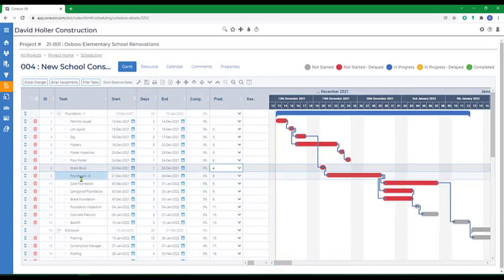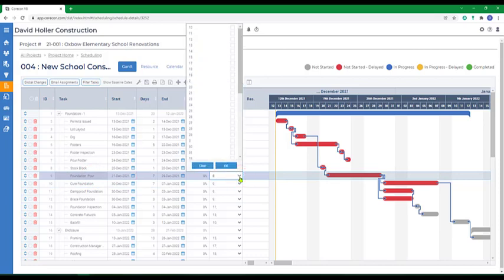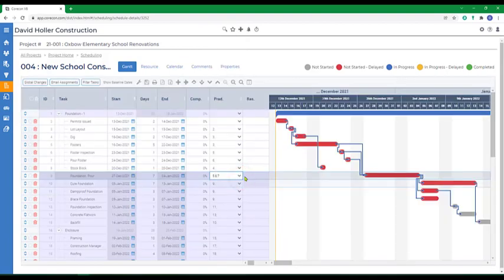Task ID number 9, Foundation. Let's change the name of it. And we want this one to occur only after task IDs number 5 through 7 have completed. So we're going to uncheck task ID number 8 and we're going to check 5, 6, and 7. So all 3 have to be completed before the foundation pour can begin. And we'll update and save.